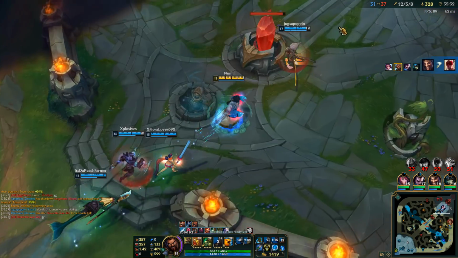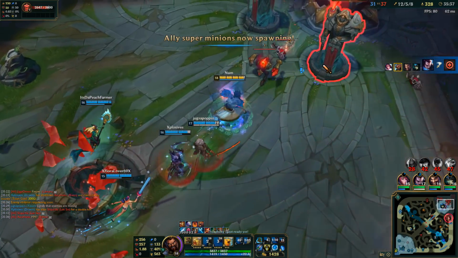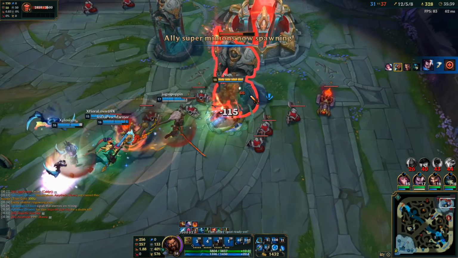We don't need minions to push towers. I'm tanky enough because I have so much armor, so we're just going to tank both of these towers. And guys, that's going to be the end of this guide.